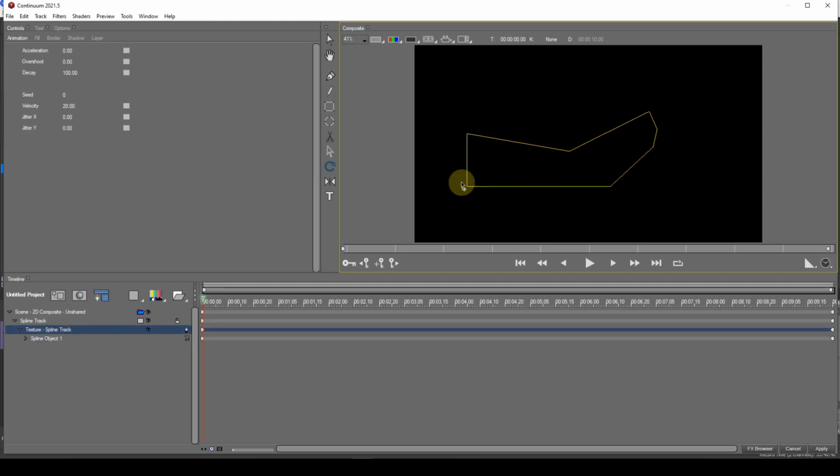As you can see, the same problem occurs with this tool as I described with the scissors tool. If you select a spline object by clicking on it in the composite display, then try to grab a corner handle to rotate it, you'll find that it's impossible. You must select the spline object in the timeline control section for the procedure to work.